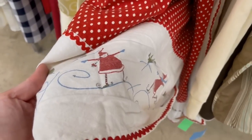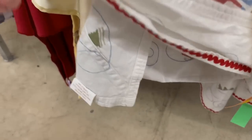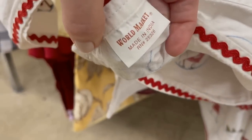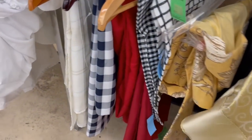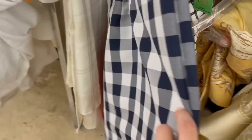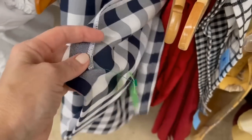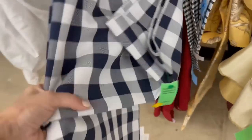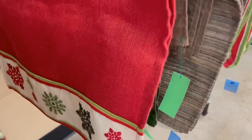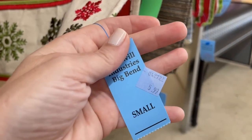And let's see what else they have. Maybe something seasonal. That might be a round table cover. I don't have a round table here in Houston, so I think I'll pass on that one. But it is from World Market. That deserves a second look. And the blue and white buffalo check, I think would be so fun for a picnic. I like to look at the material and the edging. And if you look closely, you'll see this one doesn't really have a great finished edge. It's just more economical, and all the more reason to keep that in your bag for picnics.